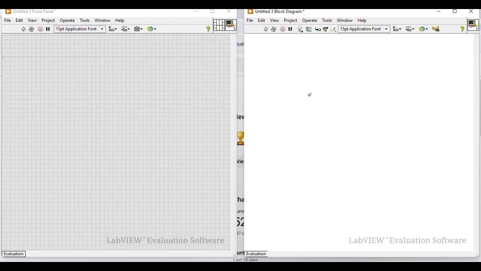What are the differences? In the front panel you have to take all the actions necessary according to your questions, like you have to take the indicator, you have to take the input, and whatever input you give in the front panel, and the output, like your graph output, graphical representations, you will get also on the front panel.